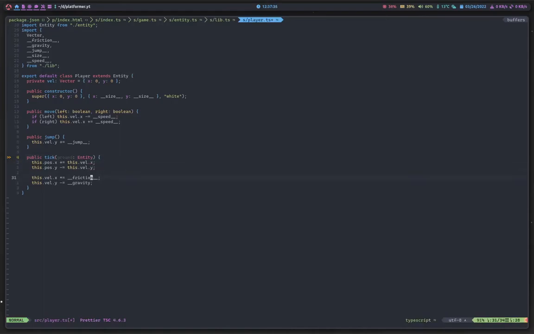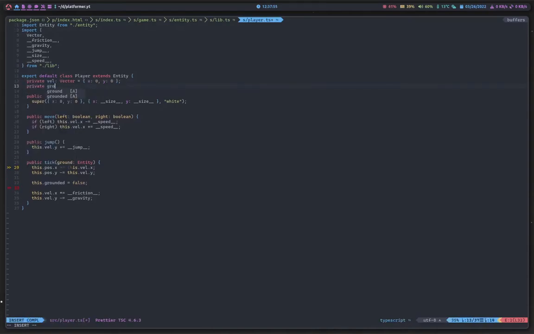And basically, after we change the y position, we're going to say this.grounded equals false. So let's make this grounded thing up here: private grounded equals false. So grounded is just going to tell us if the player is touching the ground, and if we're touching the ground, we should be able to jump.